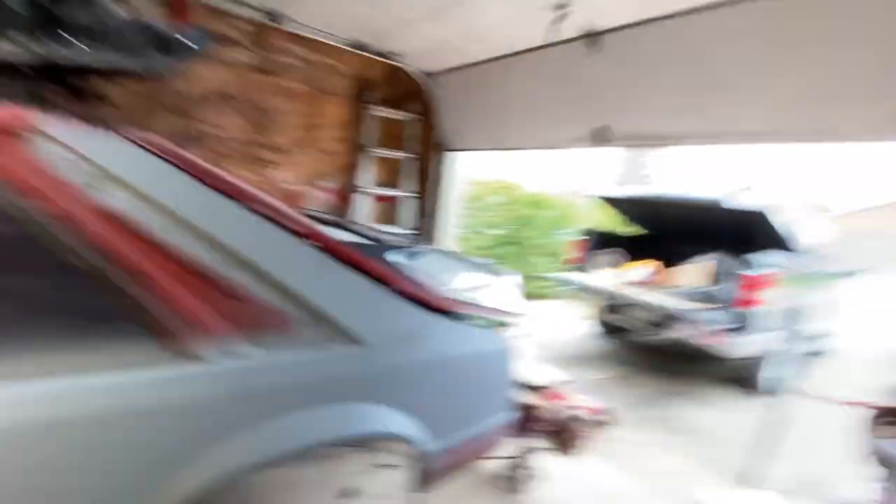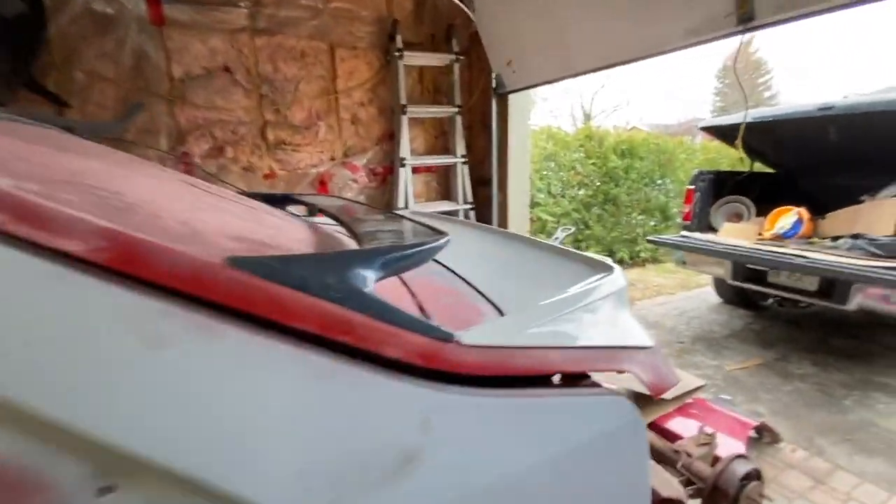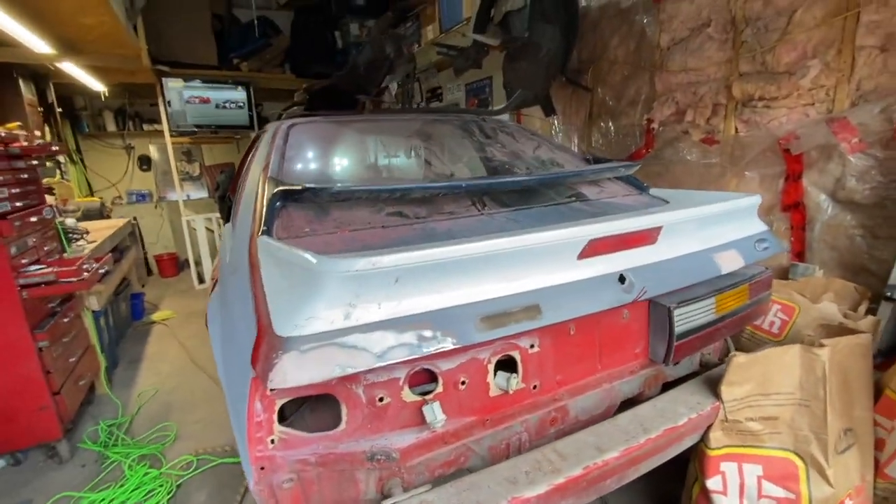It's old school, you know? I like it — it looks pretty cool. I do have something else planned for this spoiler, which we'll probably see in the coming weeks as I start developing it. It might be a backup; I might do what I'm doing with this spoiler and the SVO spoiler. We'll see.